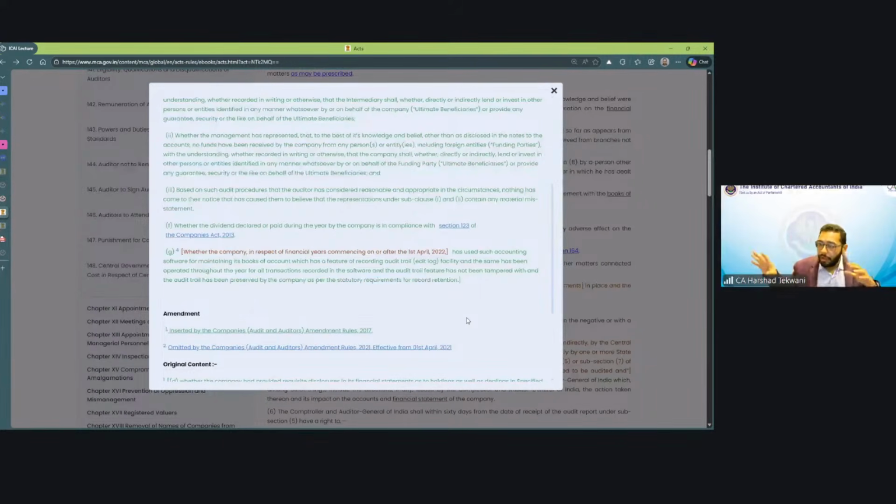So that is how the requirements are placed on both sides, and the auditors' responsibility is that they have to verify during the audit and report in their audit report. So means all companies have to maintain an audit trail, and all the auditors have to check this in the company. There is no exemption. If a company is using software, which every company does as of now, because in manual you cannot have an audit trail. If you are manually maintaining the books of account, it's a different story. But if you are using software, all companies, there is no exemption to that.